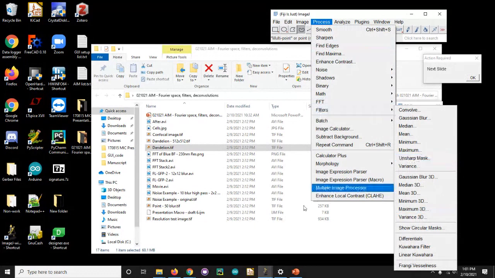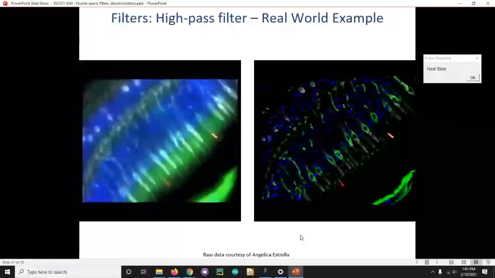And I see one other question, which is whether this is similar to extended depth of field. Extended depth of field is a true deconvolution, rather than this, which, well, is also deconvolution, but we're deconvolving based off of just a Gaussian function, whereas extended depth of field actually deconvolves with the point spread function, which we'll get to at the very end. So no, extended depth of field is a deconvolution with the point spread function, or an estimation of the point spread function.